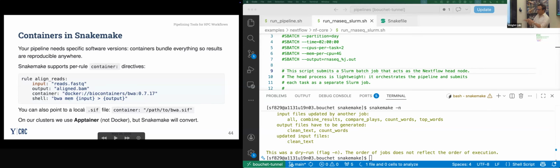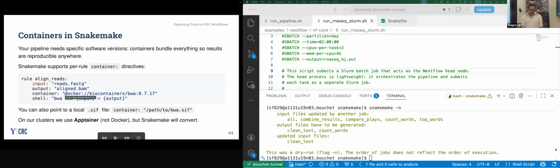It would be like Apptainer exec and whatever the command is to start your container, and Snakemake handles all that for you. Do we need to do anything special to use an image that was built for Docker on Apptainer and the clusters? No, we don't actually. Apptainer is built to be fully interoperable with Docker. So even for Docker Hub images, you can just give it the URL. It does need to build its own version of the image, but it can do so automatically.